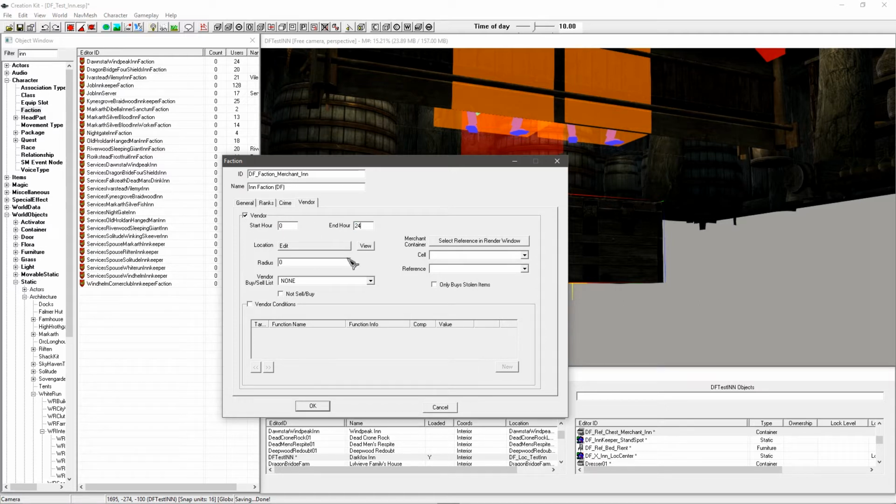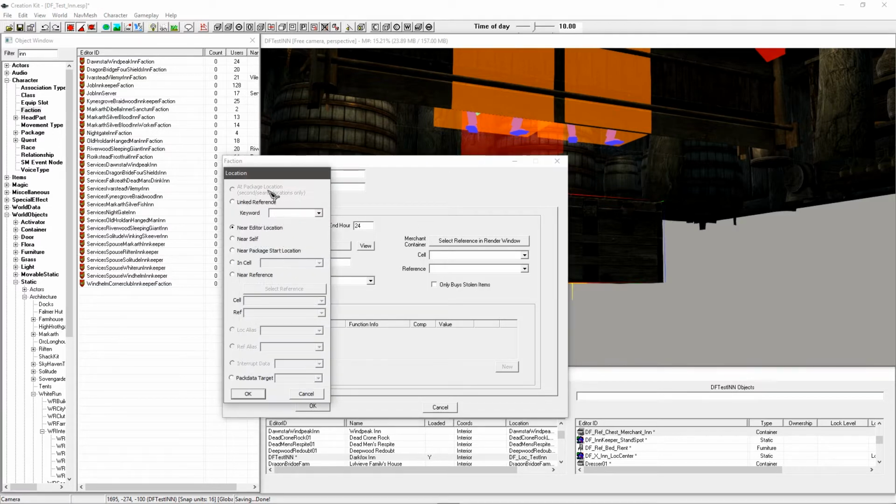Now that is only if you want this merchant / innkeeper to work 24 hours a day and stick with vanilla. Now if you do want to be more creative, like I said earlier, you can of course set this up as, say, start hour as 8 and end hour as, say, I don't know, 5 o'clock, so 17. We're on a 24-hour clock here. You could set that up if you want, but it's really going to limit the player as to when they can go in and get supplies. Sometimes you're going to want to go in and just get supplies, so it's entirely up to you. For the purpose of the tutorial, to make sure things don't break and everything runs smoothly, and he's always selling stuff, I'm going to make sure it's 0 and 24, so all the time.